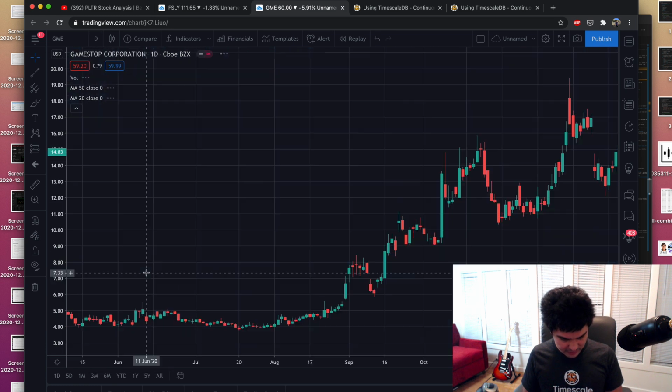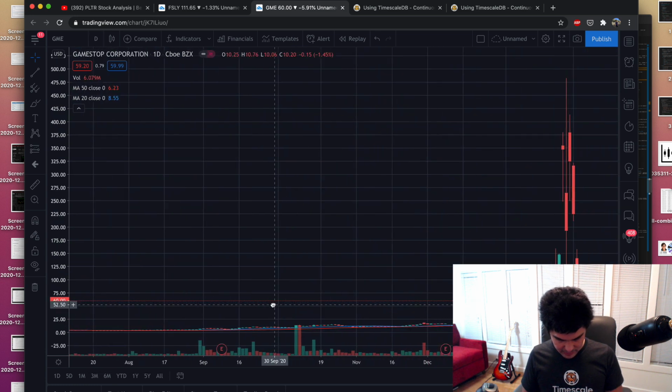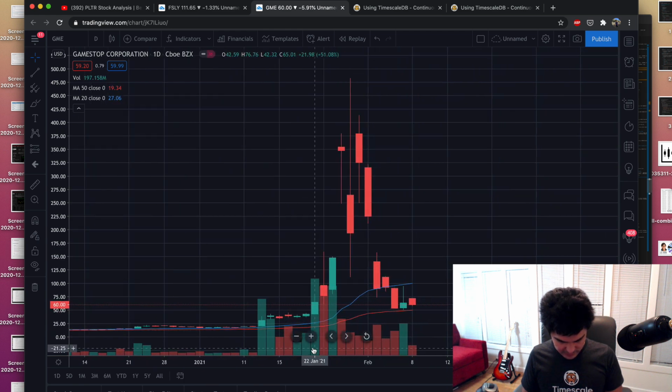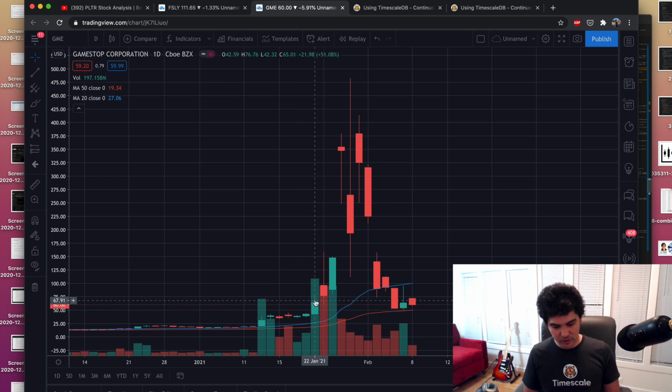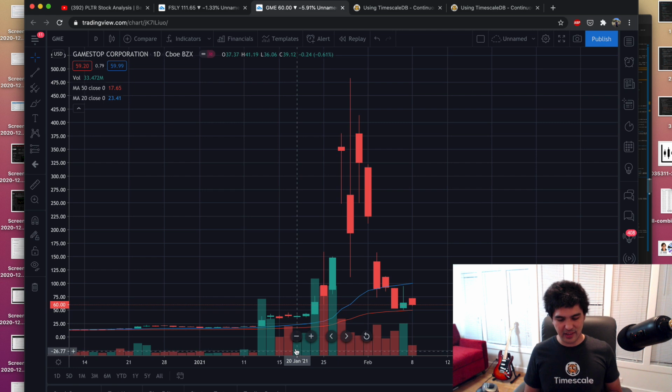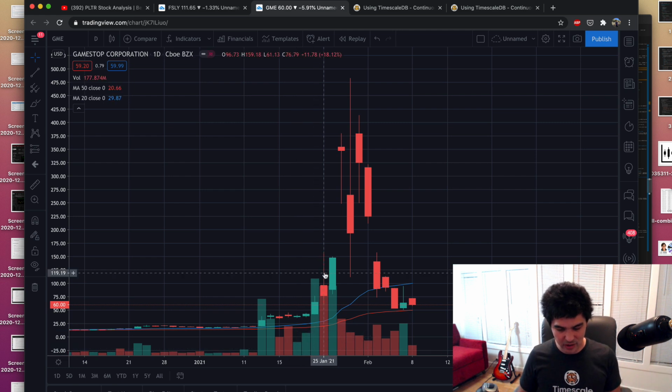And I'm going to go to the daily time frame. And then I'm going to look at January 22nd, which is here. So you have the increasing volume and 3 green bars right there. So it's kind of the start of the move of it going from 60 to like 400. And no one could have really predicted it would go that high. But you can see how that means it's the start of a powerful move.